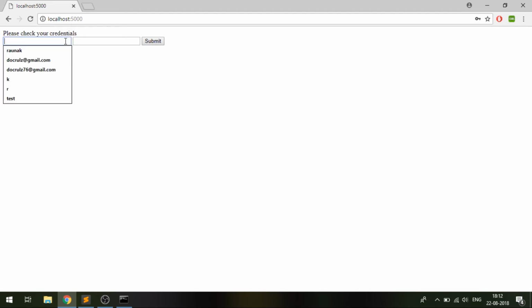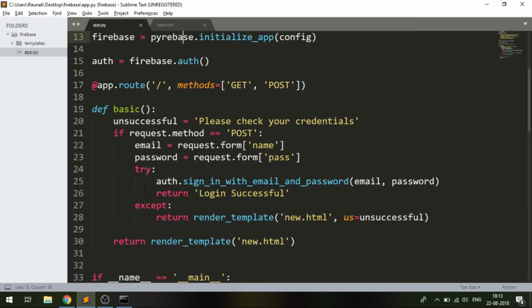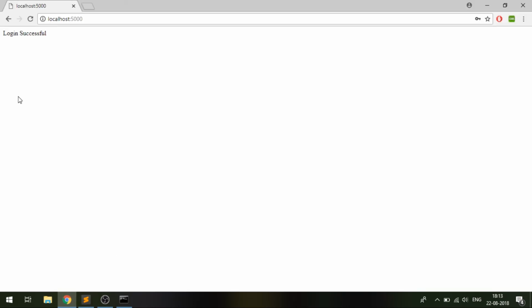You have it. And now whenever I enter the right credentials, it is going to say login successful. Okay, now this page actually really sucks, and I'm not good with the front end, but still I will now try to use Bootstrap and try to improve this thing. We have already, I think, passed 30 minutes, but it's fine. I'll just fast forward this thing.